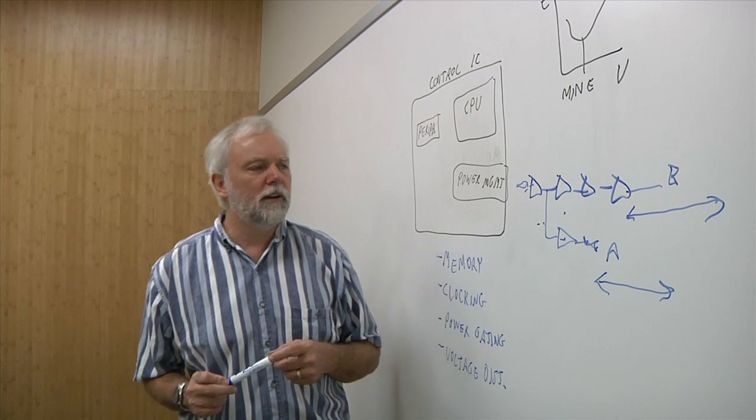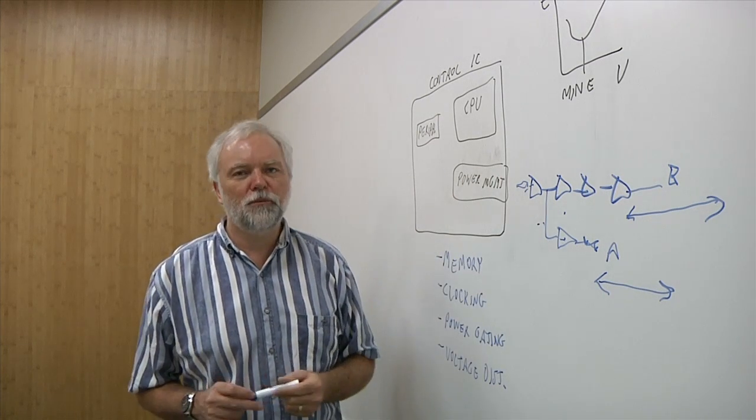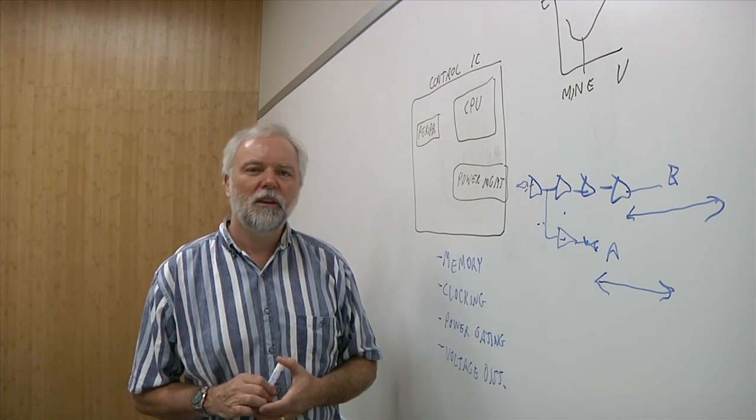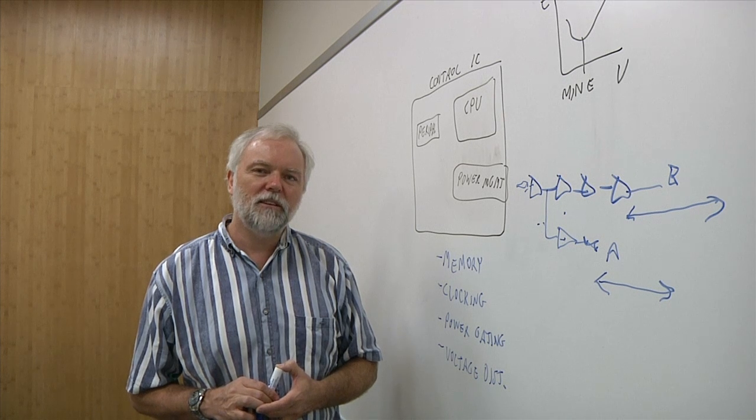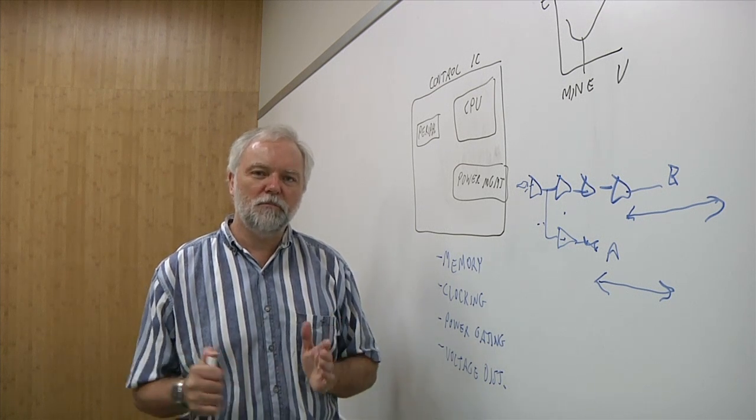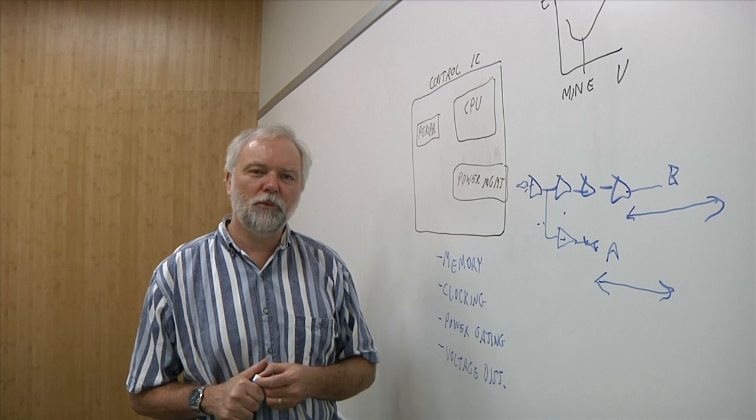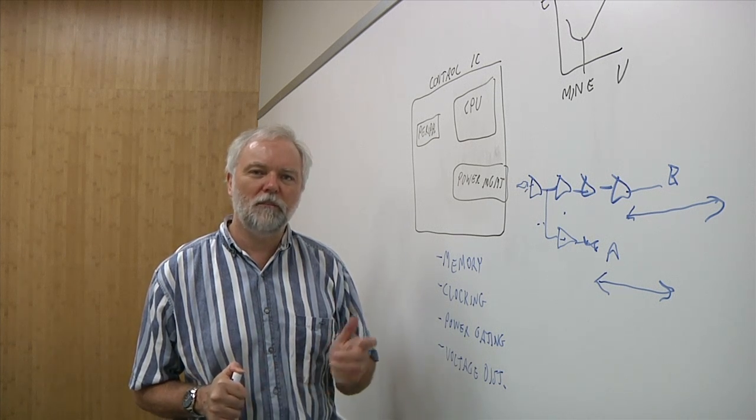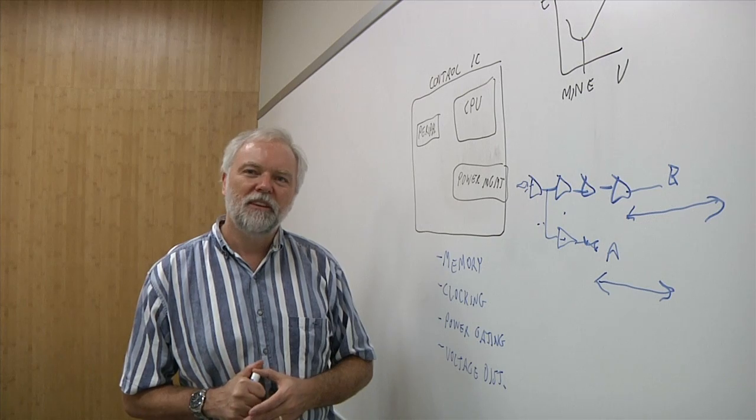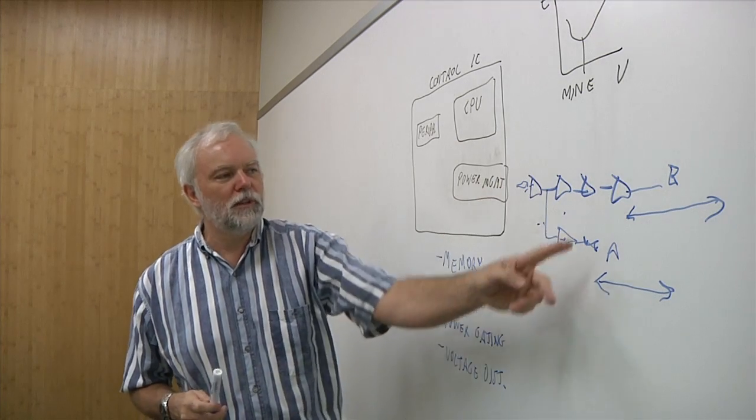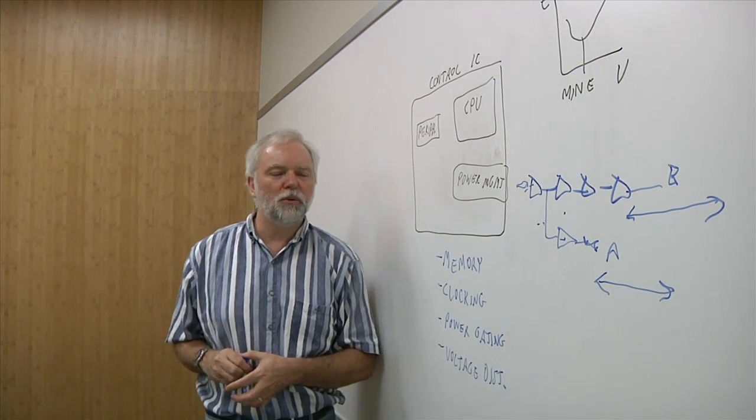And so what we've found is that, in general, for building a near-threshold clock tree, you want to keep the number of levels balanced. So even if the tool thinks that it's balanced one with five levels and one with three levels, we want to tell the tool, no, don't do that, make everything five levels. So clocking is a really critical aspect of low voltage operation.